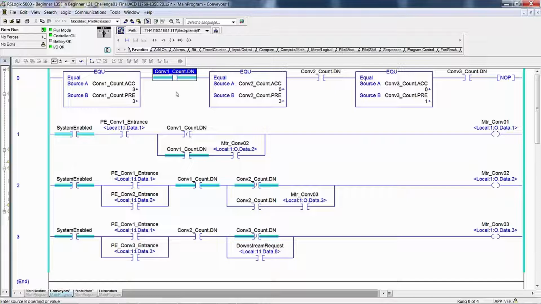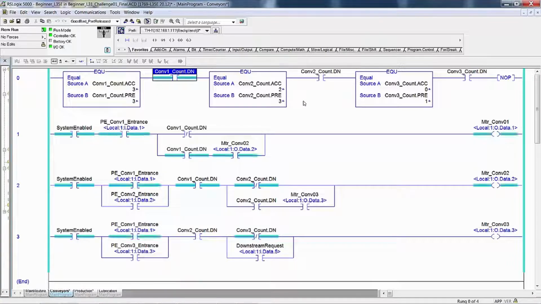Now the next time I do this, I'm going to have to not use the push buttons, I have to use the toggle switch. So I turn on the toggle switch, there's a carton here. It starts motor 2. The carton on 1 moves onto conveyor 2, blocks that photo I. Clears 1, clears 2. Okay, see now I got 3 and 1. Let's do that again. Another carton arrives at 1, 2 comes on, comes into photo I 2, clears 1, clears 2. Now you see I've got 3 and 2.